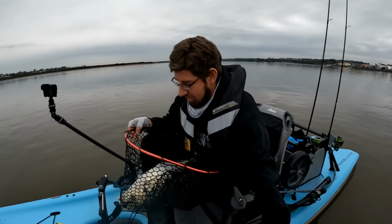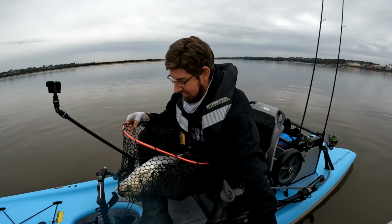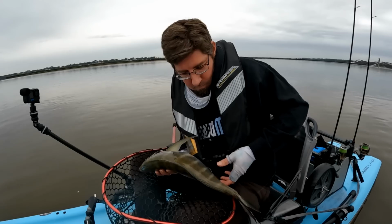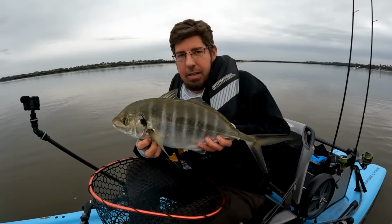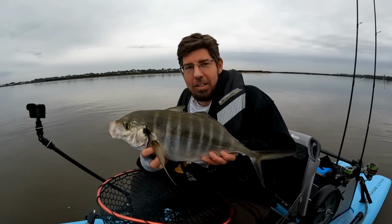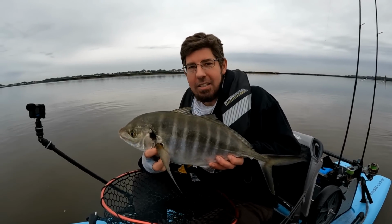Let's get a good look at this fish. Now, you've got to be real careful on the Lynx because they're slippery fish, and if you drop it, they're gone. Have a look at that. That is a big Barwon River silver trevally on the Hobie Lynx.